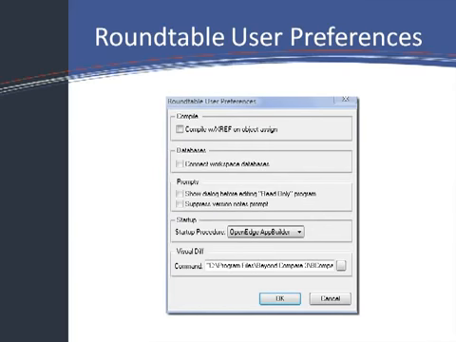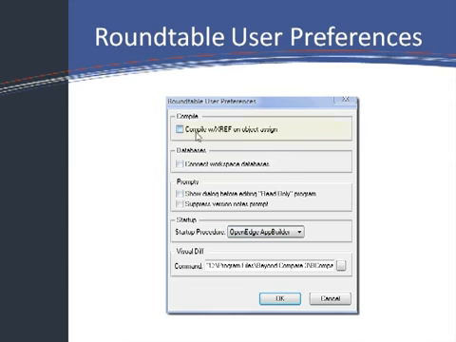The Roundtable User Preferences dialog allows you to modify several behaviors for all your Roundtable sessions when using the GUI client. From the Roundtable tabletop menu, choose Admin Preferences to access the Roundtable User Preferences dialog. You can change any of the following preferences.